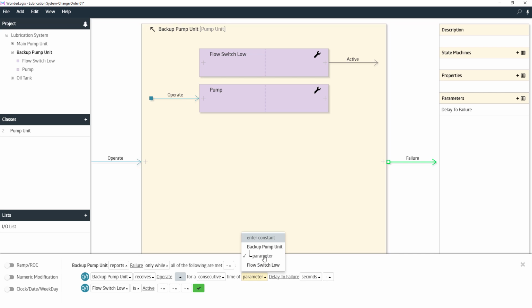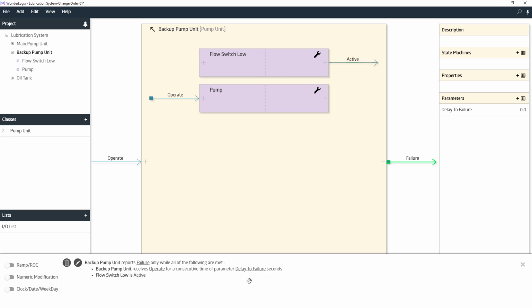It belongs to the backup pump unit, so the parameter of the backup pump unit allows us to see DelayToFailure. If there were more parameters, we'd have choices here. In this case, the only one we have is DelayToFailure, so it fills that in for us. Whatever DelayToFailure is set to, we do want to specify that in seconds, so we'll keep all the rest of this. And now that's set.